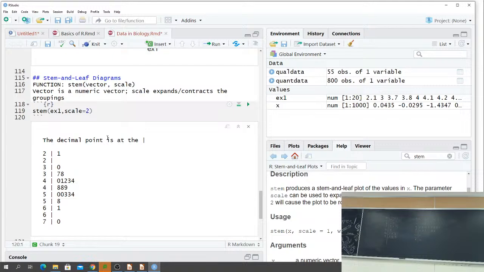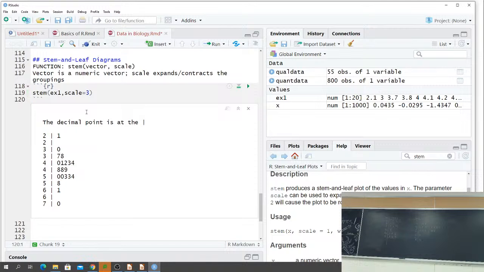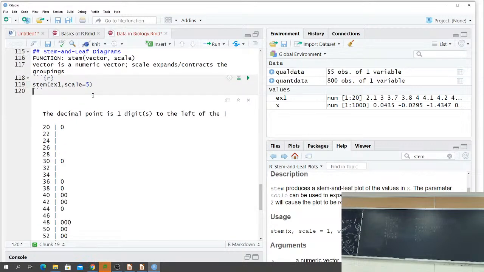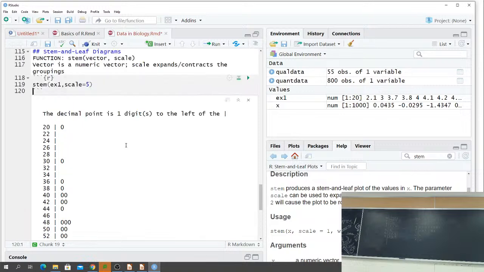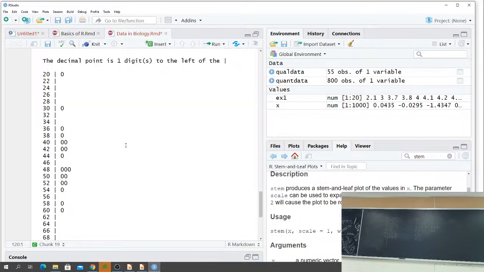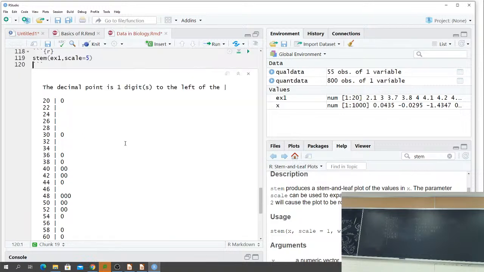So if scale is 3, that makes it 3 times as long. But it didn't. Let's try to do 4. So we're capped. Oh, no, 5 works. Now you can see when we did 5, it split apart.